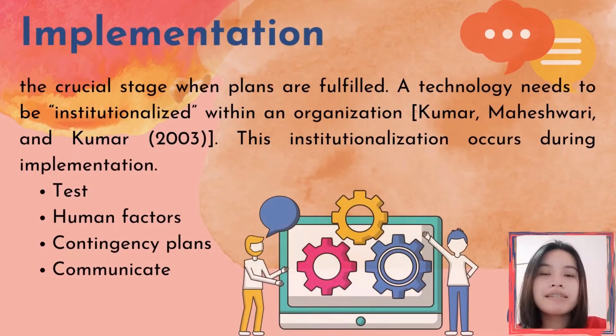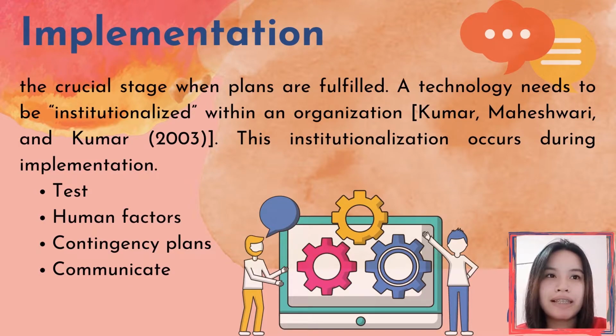Next is contingency plans. Contingency plans should be developed in case errors occur in the system or some aspects cannot be implemented in the time frame and budget allotted. If possible, old systems and new systems should run in parallel until the new application's integrity is validated or any problems are fixed.